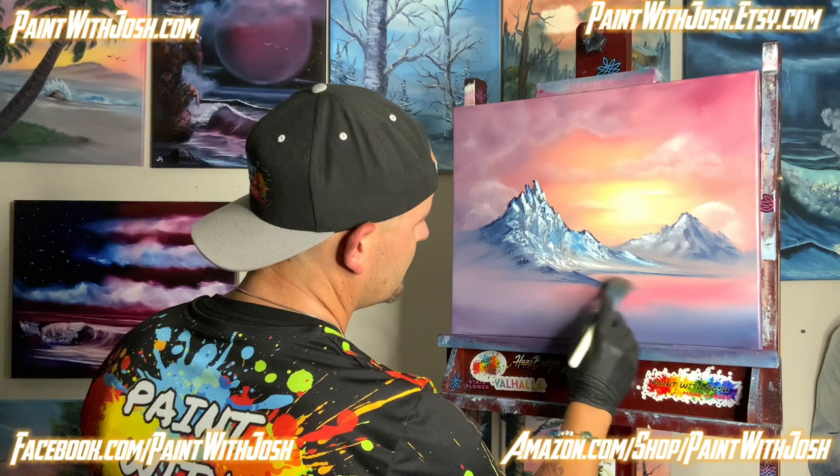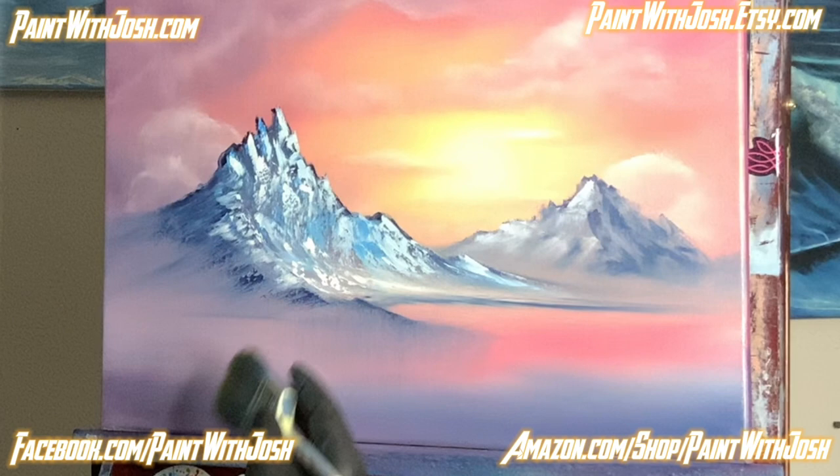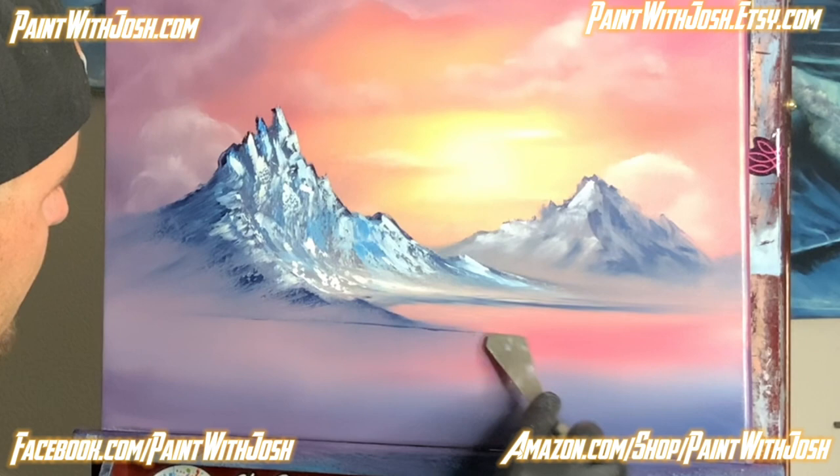This guy wants to grow. We're going to pull him down. We have a little bit of reflection on our water, perhaps, if we can get it to work right. All right, boom, boom, boom. Now, we don't know where the land is until we come back in and decide maybe it's there to match up with the rest of our bit of water, right? So, all about perspective. I say it all the time.